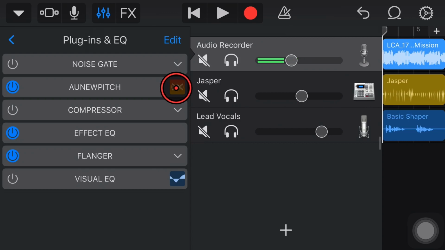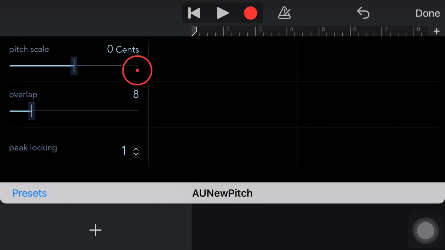So now if we tap on this orange icon here, here is our plugin. And let's jump in and tell you what these settings actually do. So the first setting here is our pitch scale, and it's measured in cents, and 100 cents is 1 semitone. So if you want to go up 1 semitone, we scroll this carefully up, and here's the first problem you'll notice is it's really inaccurate. So if you are someone like me who likes things to be spot on, it's not really going to work out that great for you. So that's the first warning there.